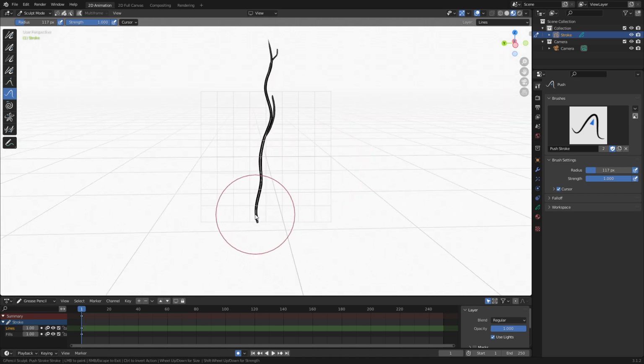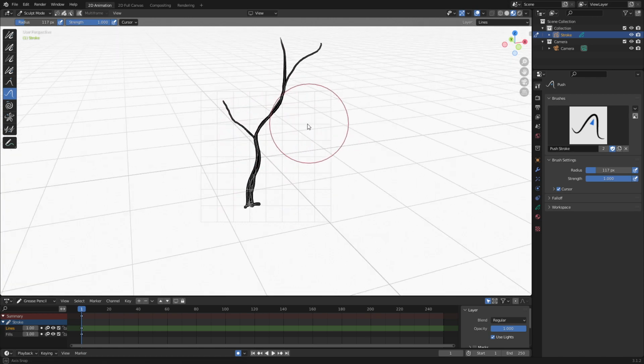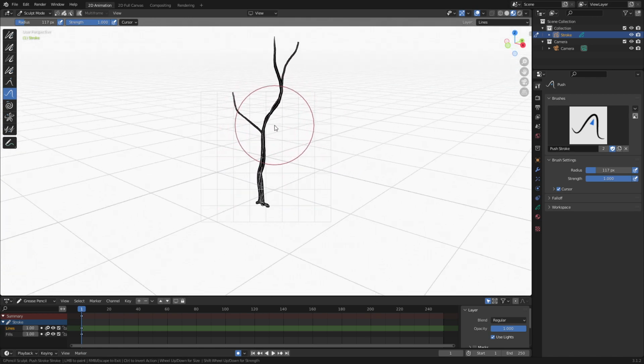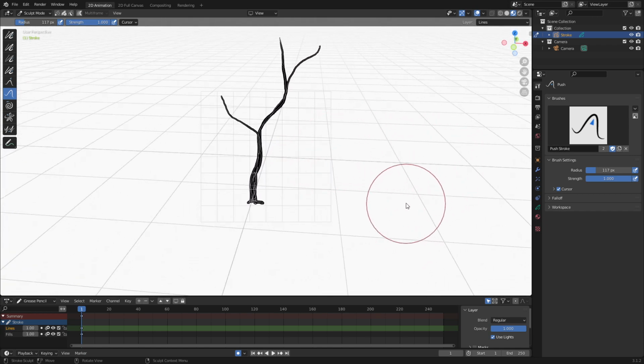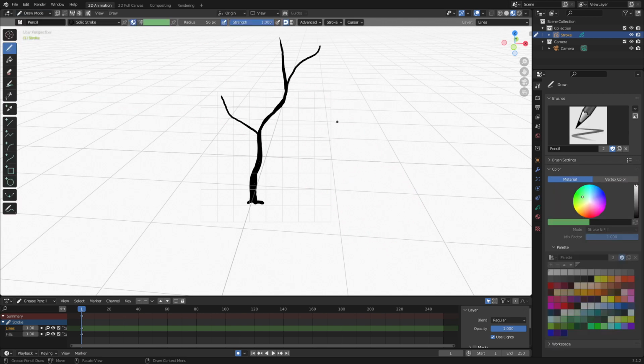A little bit more wavy. I think that's quite a good start. Okay, so in this case, I'm going to go back to the draw mode, and we're going to stick with the black. I'm going to decrease the radius and get some thinner branches coming off the main trunk of this tree, and we're going to use view, but we're going to change this section here. We're going to change this to stroke placement, stroke.